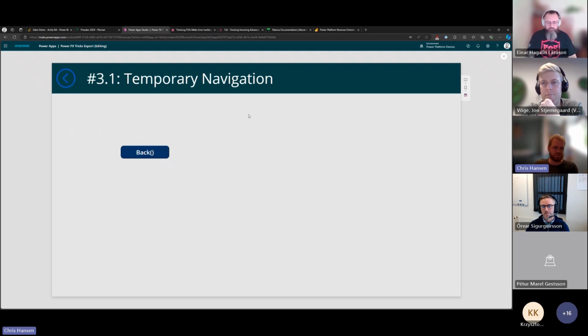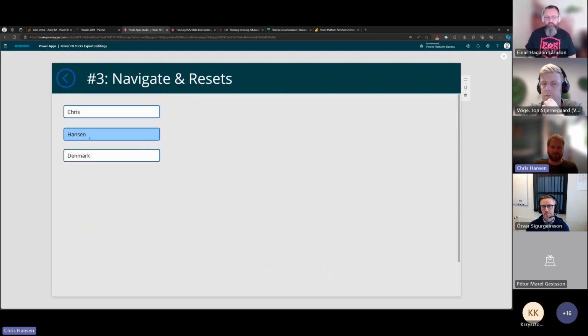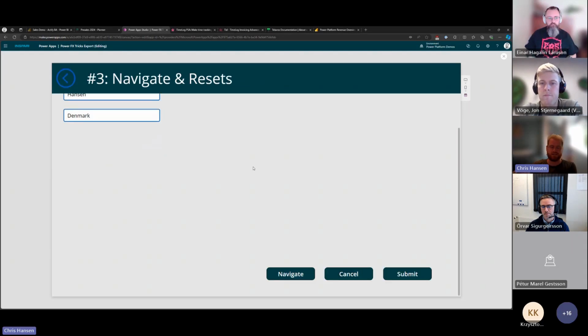But when I navigate back, what's important to notice is that I'm still scrolled down. So as a user, this page has not reset for me. And my information is still written here. And this can be both a good thing and a bad thing. If we are bringing users somewhere temporarily for them to do an additional input and then go back and continue with what they're doing, this is a good thing that it stayed like this. But if this was not the case, and there might have remained residual values from a previous entry or something, this is a very bad experience because then I actually have to change them all by myself afterwards.